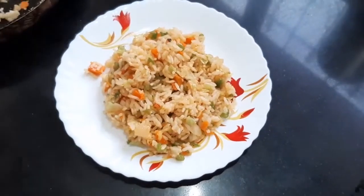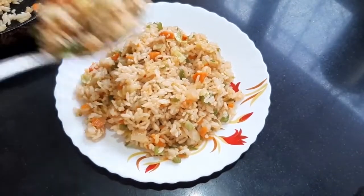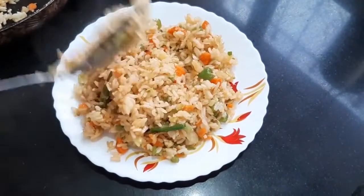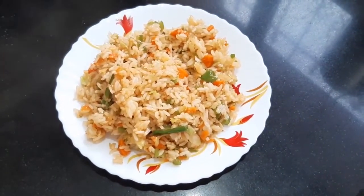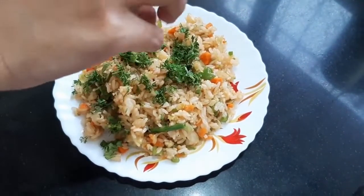Not able to go out due to lockdown and have your favorite Chinese food? Well, then this recipe is something which you can make at home with easily available vegetables and sauces in a very simple manner. Let's have a look.